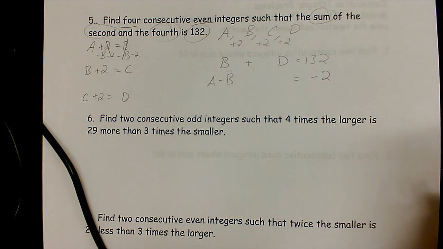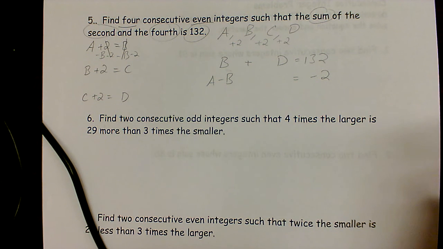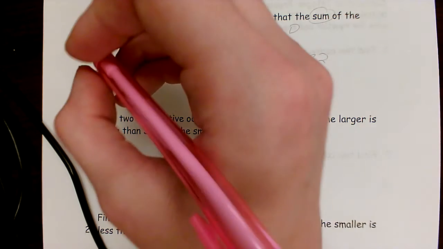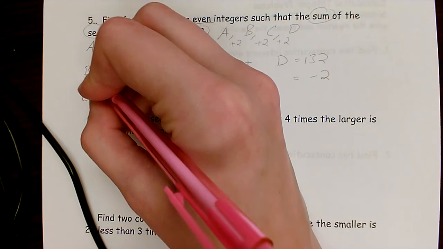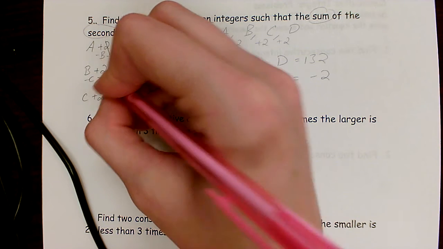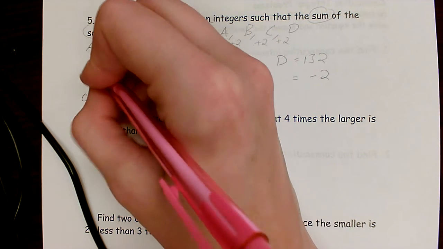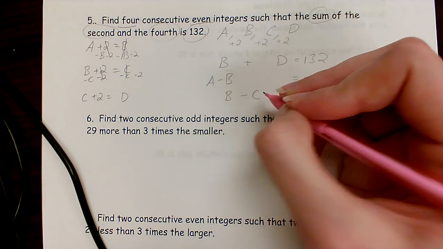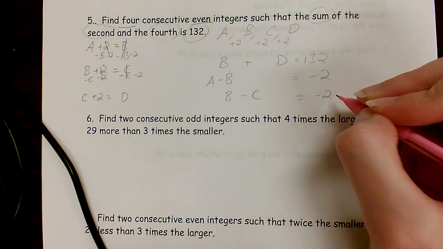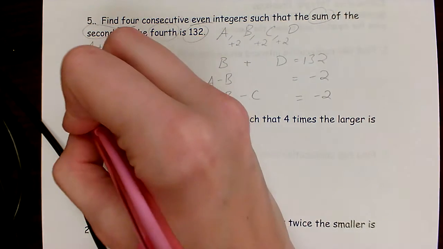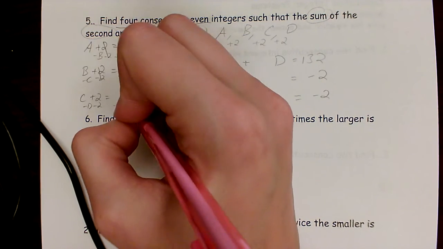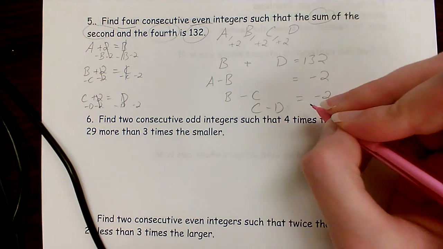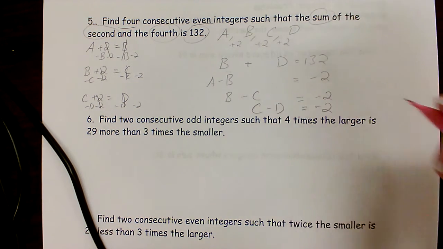I am writing it this way for a reason, and I'll explain why in a moment, but this big gap there is intentional. Same thing over here. Got a minus C and -2. C's cancel out, 2's cancel out. B minus C equals -2. Last but not least, subtract D, subtract 2. D's and 2's cancel out, and I have C minus D equals -2.